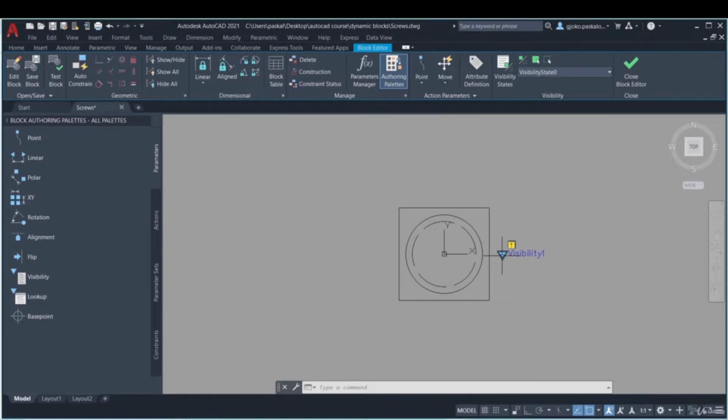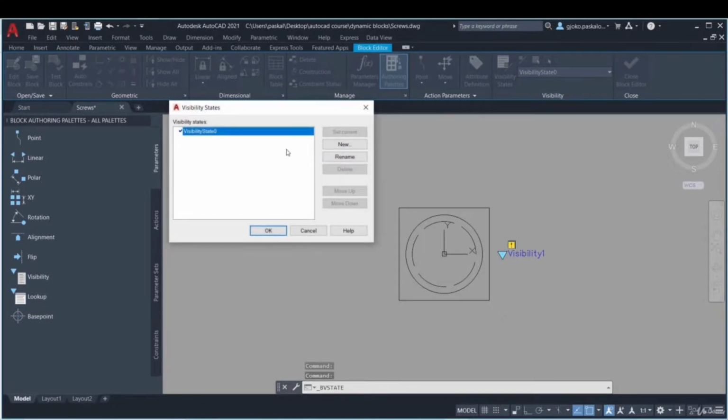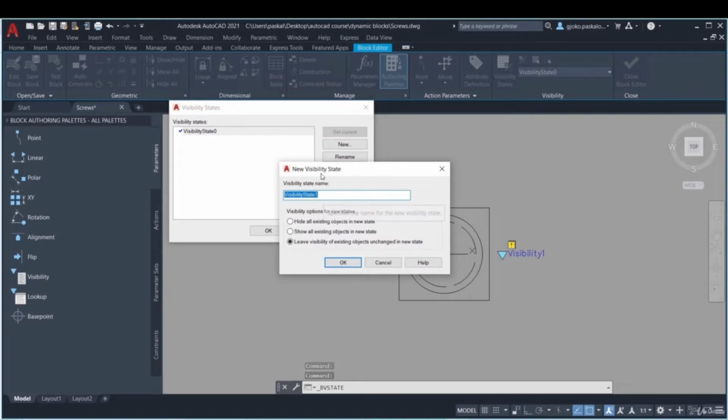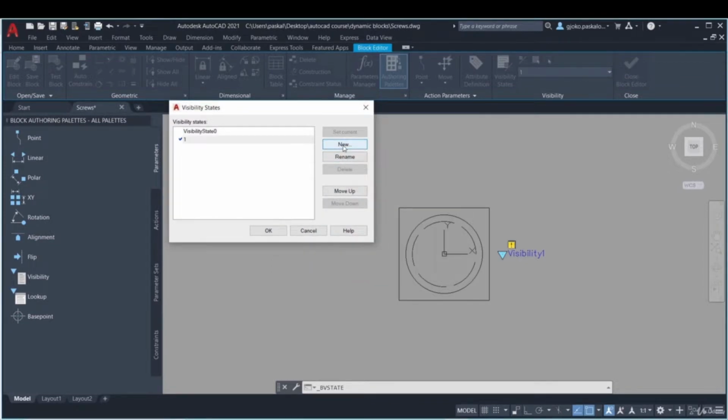When I click on this option, I will have options to choose different types of blocks, but first I have to define all of the blocks. The first block I think was called, let's say, hex screw. I don't remember it. Let's assign names like 1, 2, 3, and later I will change them one by one.